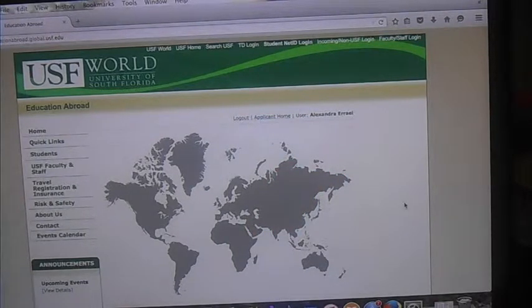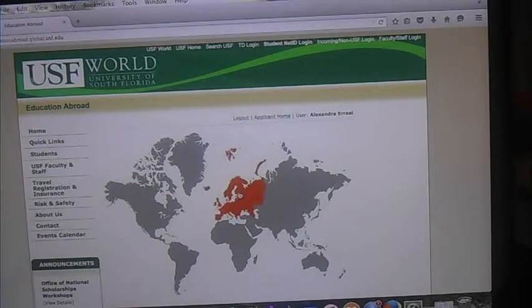This page is really good to find additional information about study abroad, to find additional information about programs. I think this map is really helpful, but if you don't really know how to use it, it is confusing. What I did for my program is I just clicked on a country that I was interested in, and I looked at programs within that country. If you don't like doing it that way, there is a different type of search.